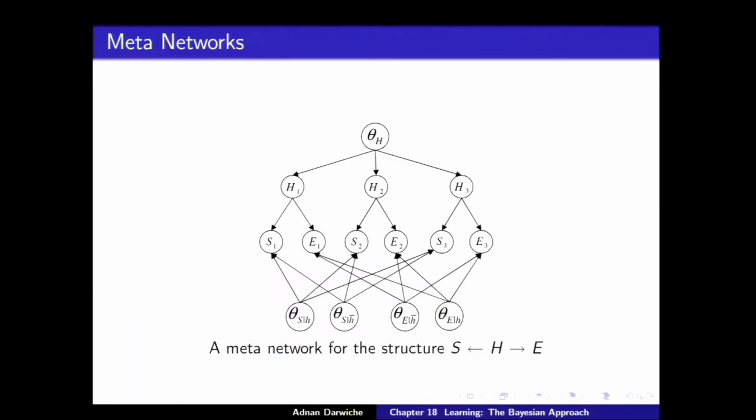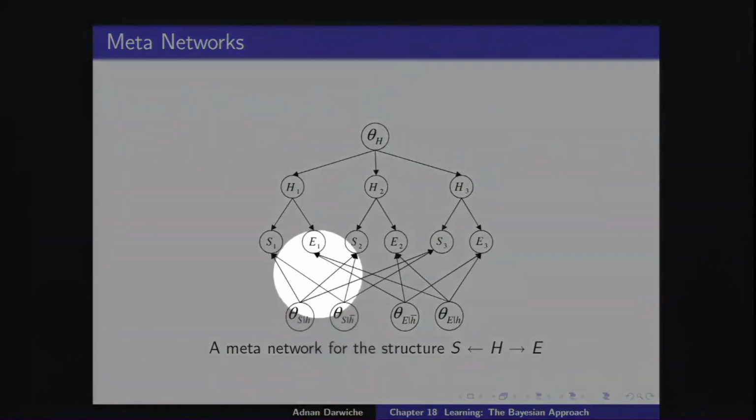Okay, meta network. Here's how it looks more generally. What we have here is, we're going to call this the base network, and I have 3 instances of the base network. 1, 2, 3. In this example, I'm including 1 variable for every parameter set. Remember, here we said we had 5 parameter sets. 1 for this guy, 2 for this guy, 2 for that guy. Now I'm putting them all in there as first-class citizens, right? Okay, I want you to stare at this for a little bit. What's happening here? How did I construct this? I made 3 copies of this.